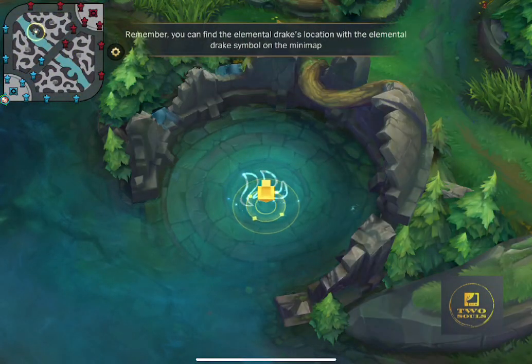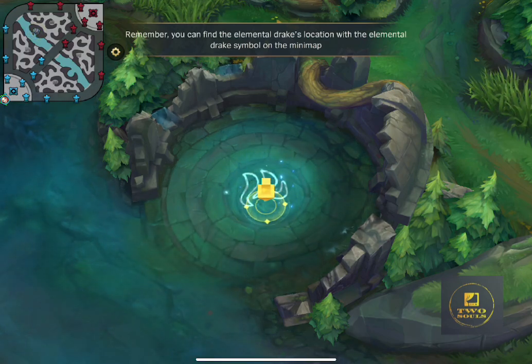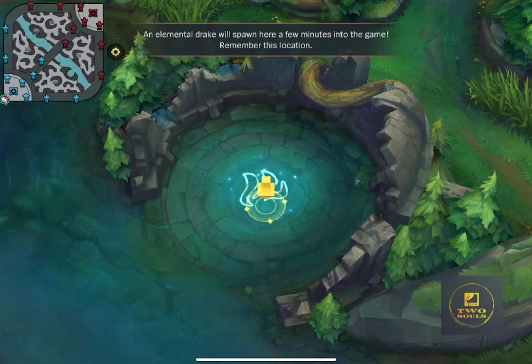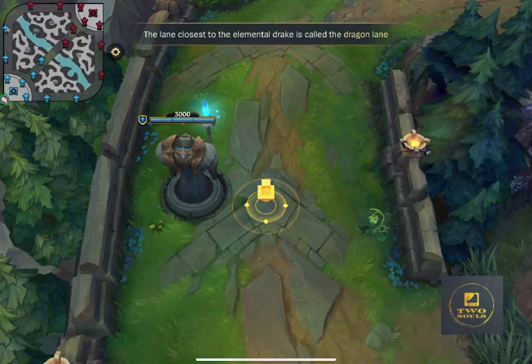Remember, you can find the Elemental Drake's location using the Elemental Drake symbol on the minimap. An Elemental Drake will spawn here a few minutes into the game. Remember this location. The lane closest to the Elemental Drake is called the Dragon Lane.